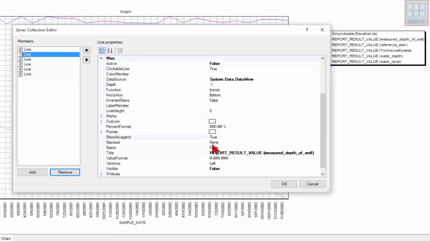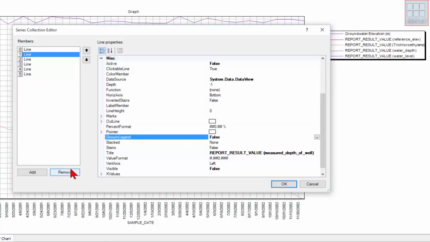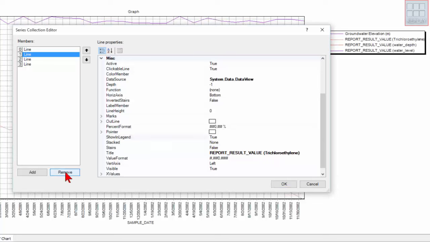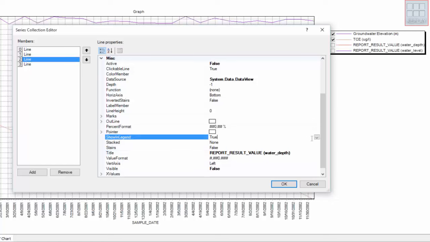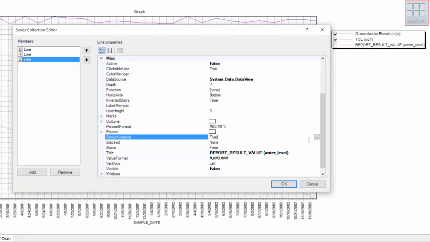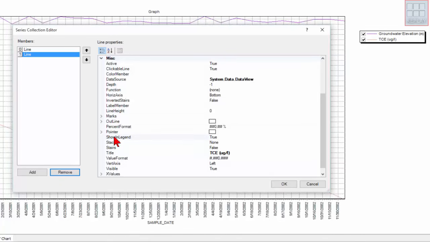Now this may seem a little tedious, but if you think about it, it's pretty fast, and I only have to do it once. Here's our TCE. Almost there. Okay, perfect.